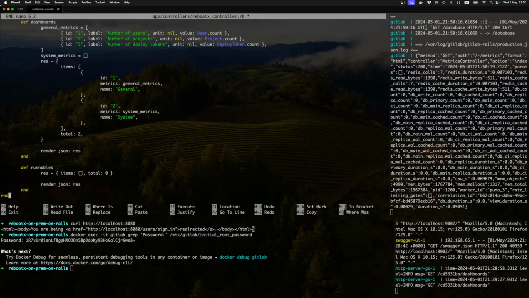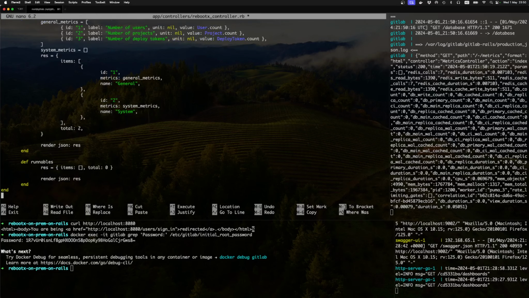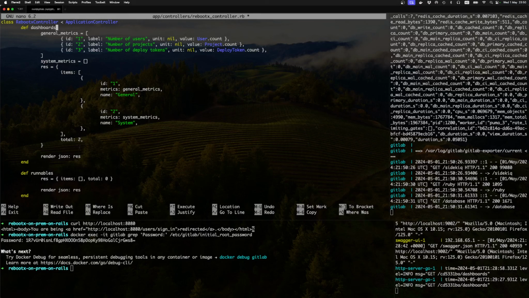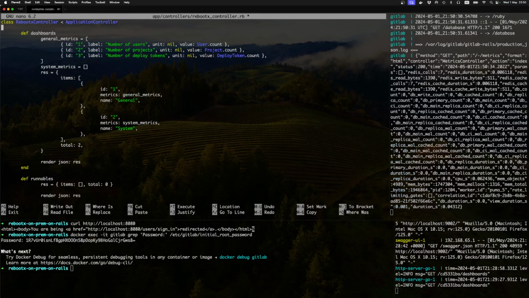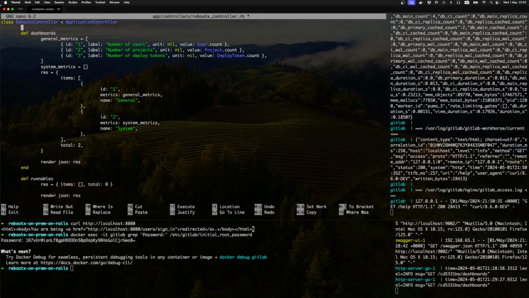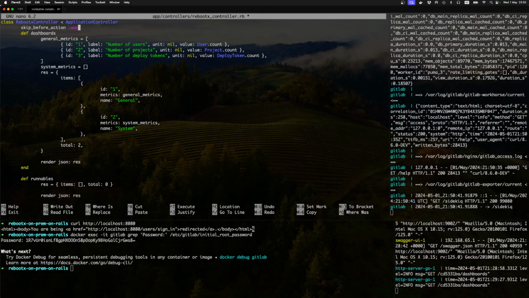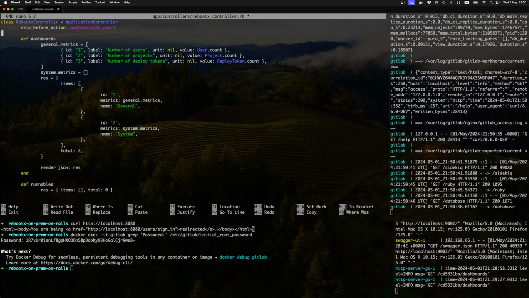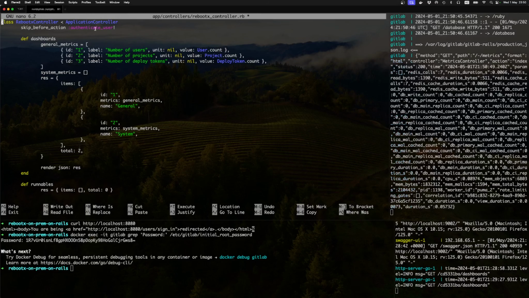But there are still things that are missing. For example, we know that by default, GitLab applies a specific authentication check. So for these endpoints, we need to skip it. For example, we need to skip the main function that is called by GitLab in the upper controller, which in our case is the application controller.